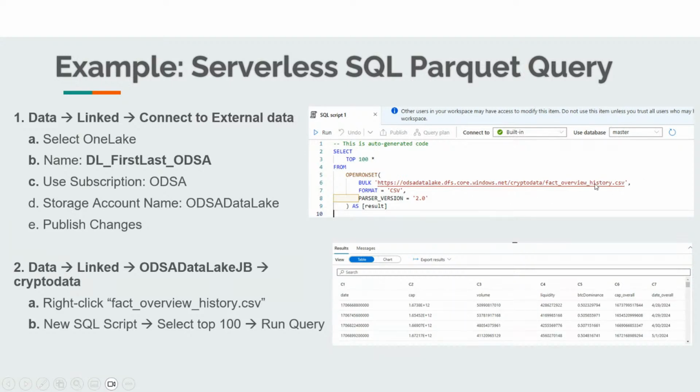You can also do a CSV, and it's the same idea. You'll use OPENROWSET and then your full URL to OneLake and the file. You say format Parquet and then the parser version, and then you could select out of that and get your results. So let's go ahead and give this a try.